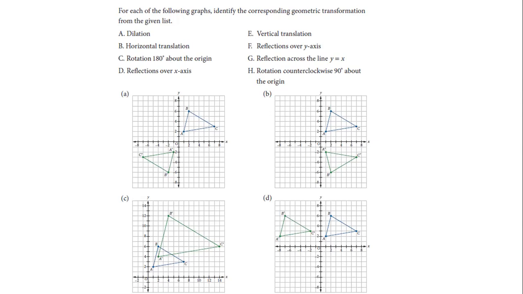We have reflection across the line y equals x. Anyone remember what the y equals x line is? It goes through the origin, but what? It's that diagonal line that goes through your origin with the slope of 1, right? It's the parent function. It's just the diagonal parent function. Goes up and down, left and right. And then rotation counterclockwise, 90 degrees about the origin.